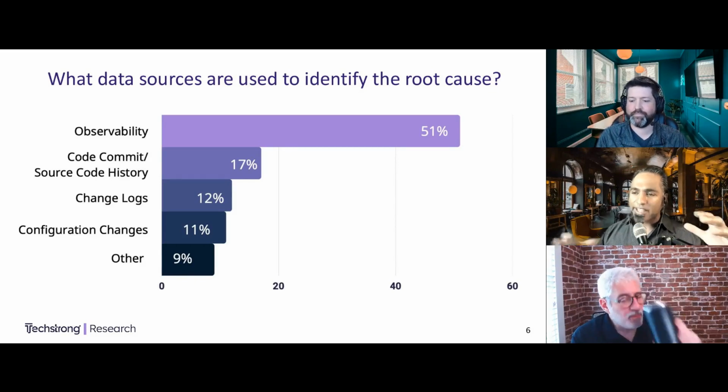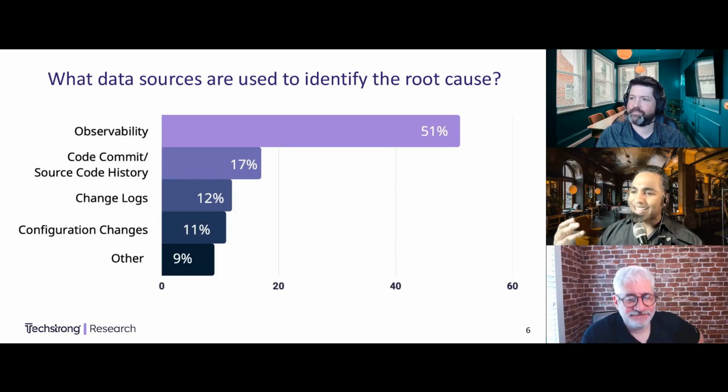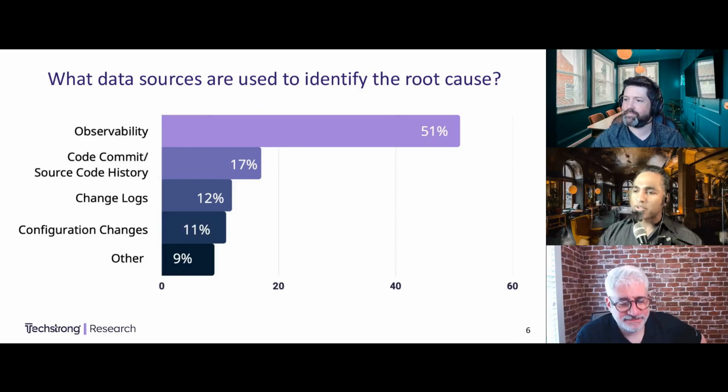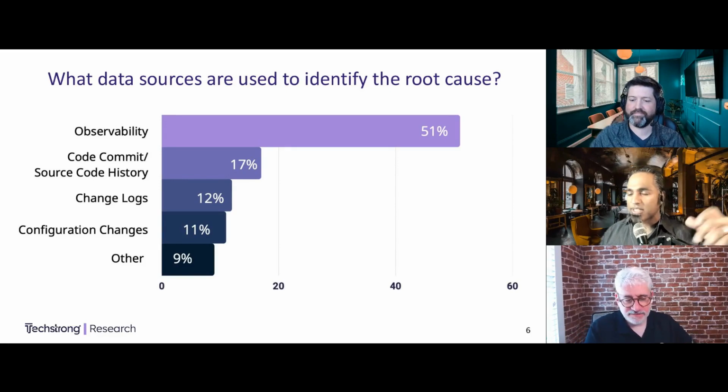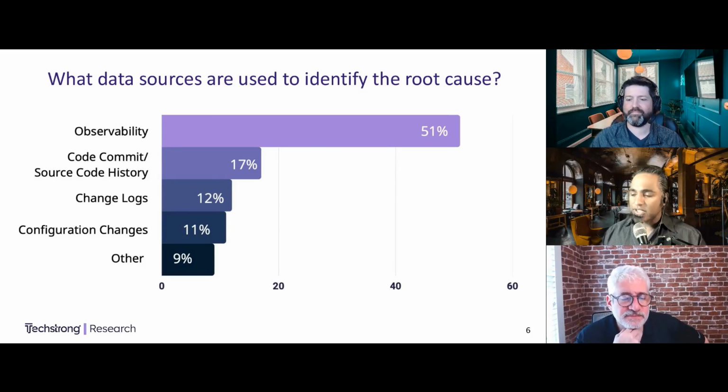We're still in the file system era of observability. We have buckets of data, but they're not connected together. So going from one data to another is like going from a file to another file. You have to look in the file, track a string, and go search for the string somewhere else. We're not quite to the relational era of observability. That's the next level, and that's the data that's missing: the connection between the data to make these whole processes much faster. Troubleshooting, remediation, incident management, provisioning, all these things rely on the connection between data.